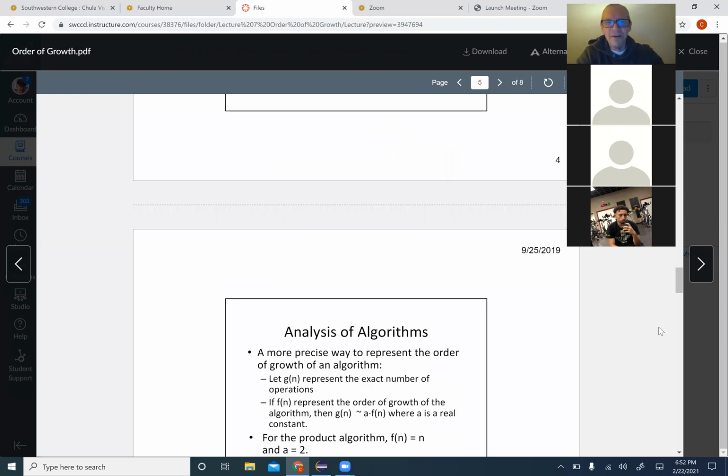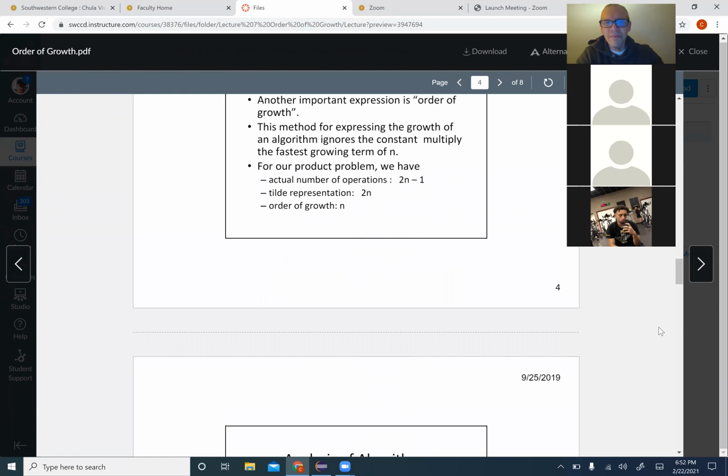So let's go back here. If you look here, 2n minus 1 is about double n. So for very large n, 2n minus 1 is about twice n. Basically, the order of growth of 2n minus 1 is n because for very large n, n is a multiple of 2n minus 1. The functions behave very similarly for large n if you multiply by a constant. And that's all that means.